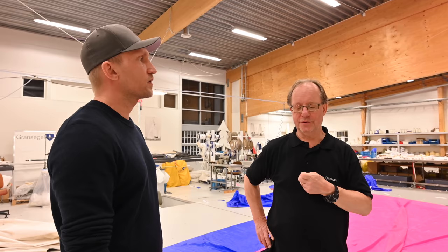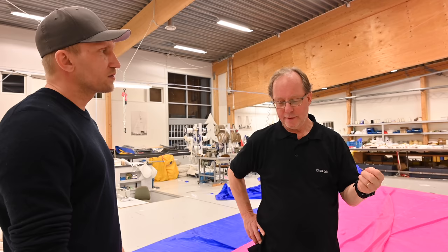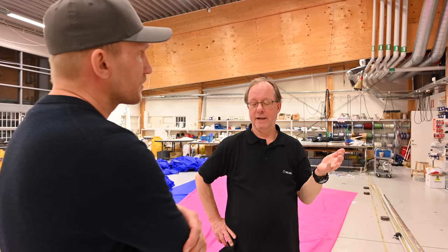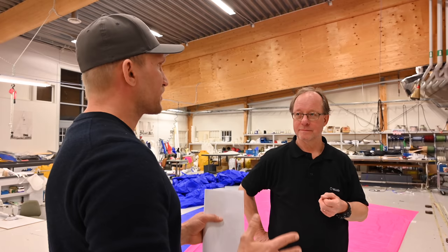I think, in my view, the membrane is catching up in price. I mean, membrane was super expensive 20 years ago. Like we bought the first membrane in 2002, 2003. And then it was very expensive and very exclusive and there were very few places in the world that could do it. But if you want to have a membrane sail to go cruising, how much more expensive will it be compared to a Dacron setup? Is it twice the amount? Yeah, about twice.